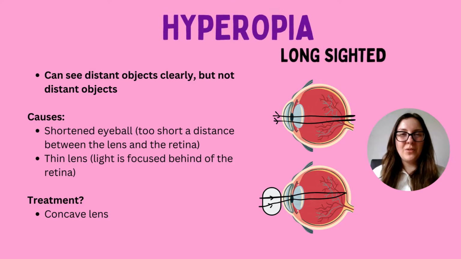So the last type of condition you need to be aware of is hyperopia, and this is a condition where someone is long-sighted. They can see objects far away very easily. However, close up, they find it difficult to see them because it's very blurry. And this is because either the eyeball is shortened, and that means there's too short a distance between the lens and the retina, or it could be due to the age of the person as well. And again, this just means that the light is focused behind the retina. And what we do to help this person is we would give them a corrective lens, whether it's glasses or contact lenses, and the lens needs to be convex to help with that refraction of the light.